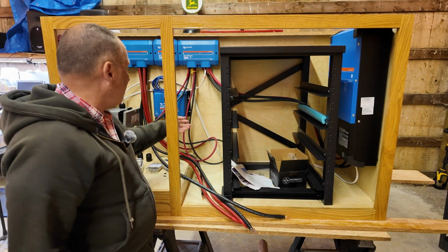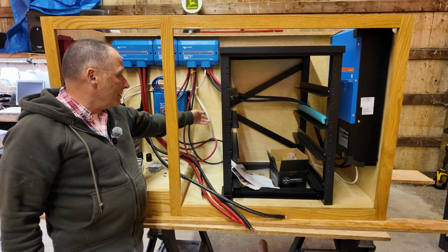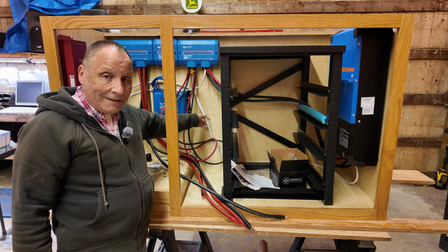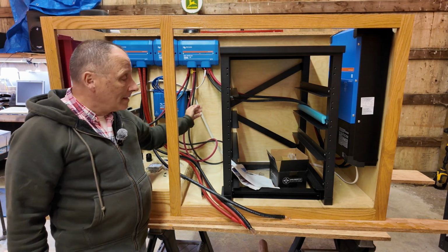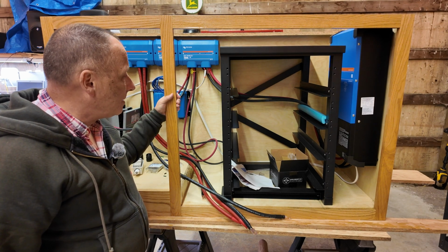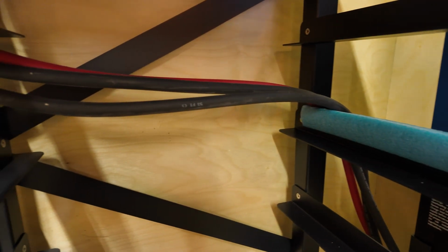And there's a white wire sneaking around back here that's coming from the inverter. That's our AC feed. There's our 5,000 watts. We will do more cable management in order to protect the cables and to make sure that they're serviceable. You'll notice we got some sort of foam material.